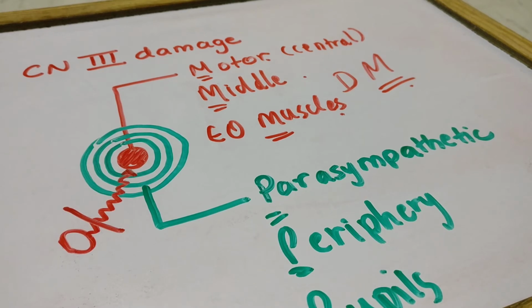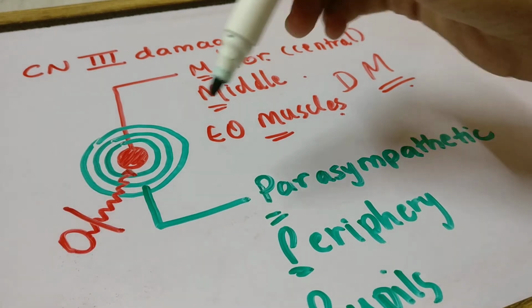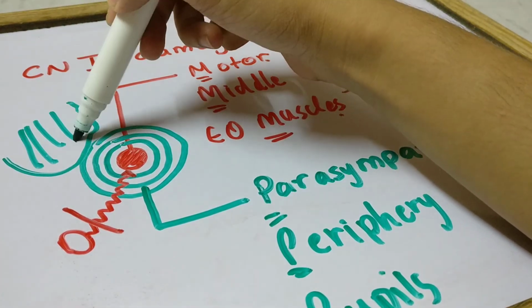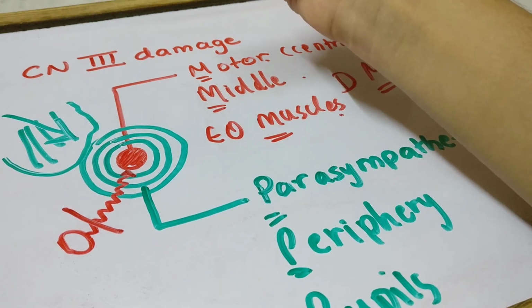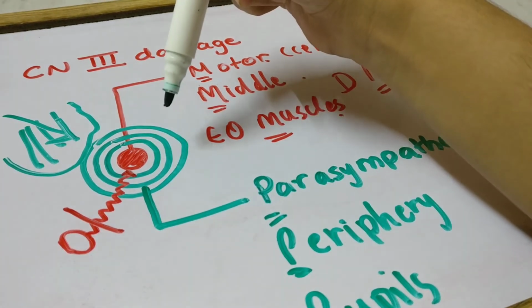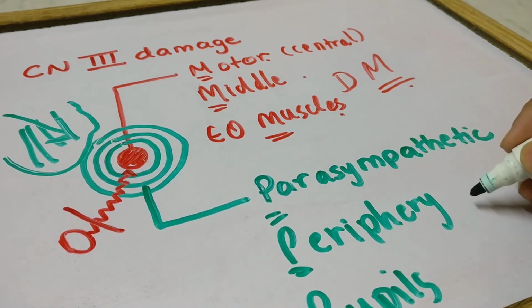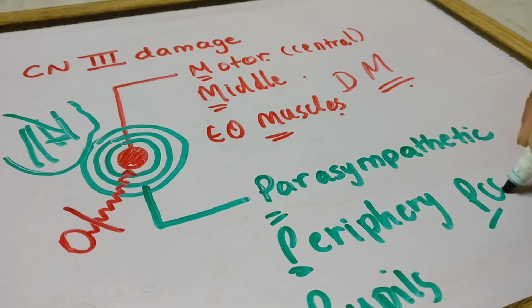What would affect the parasympathetic fibers? Well, basically, if there's any mass or anything that is compressing the cranial nerve from outside, it would affect the parasympathetic fibers first. The things that I can think of right now are posterior communicating artery aneurysm, and it starts with a P again, and maybe uncal herniation, anything that would increase the intracranial pressure, or any mass or tumor can affect the parasympathetic fibers first before they devour on the motor fibers.